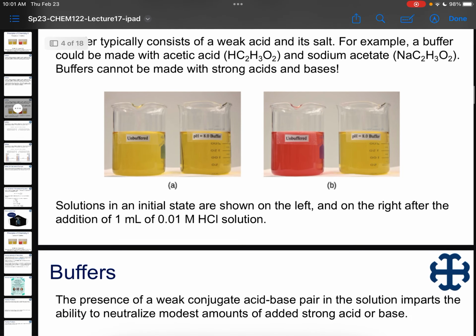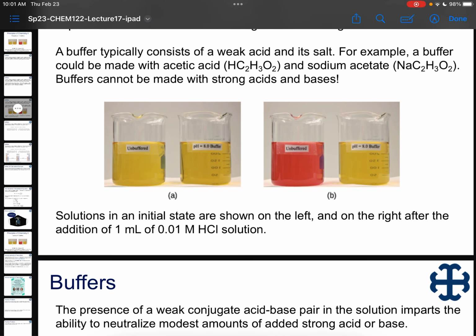If we think about what these look like, if we have a solution that is unbuffered and a solution that is buffered with the presence of a pH indicator, so pH indicators change color when we have changes in pH. If we were to add a small amount of acid to the solution on the left here, we would see a change in color, indicating that we have a change in pH, whereas with our buffered solution, we don't see a change in pH. In reality, we change the pH, but only very slightly. And again, that is showing us this resistance to a change in pH, okay?